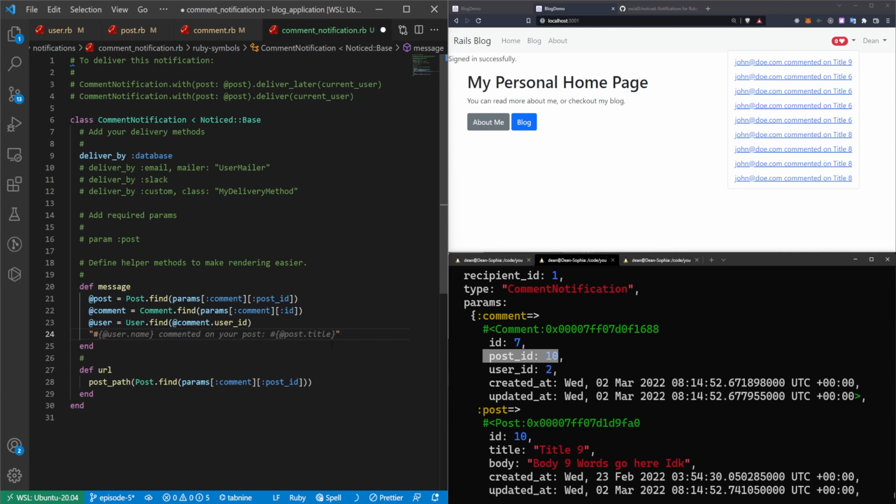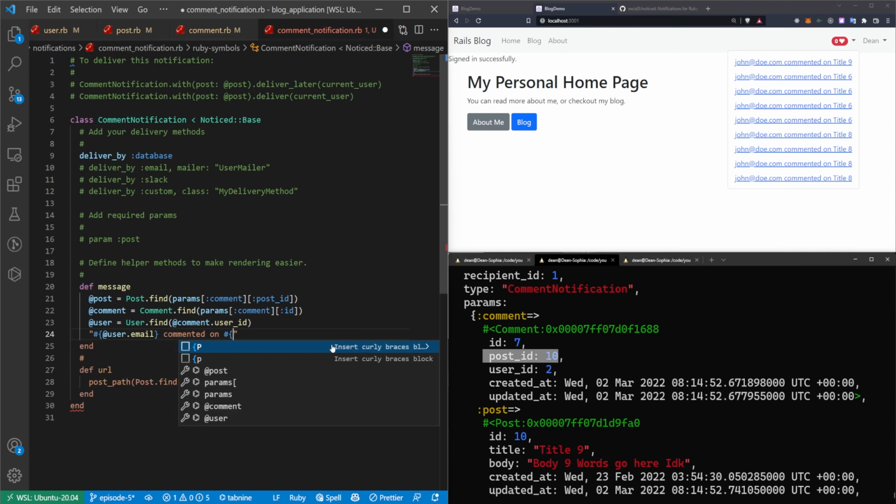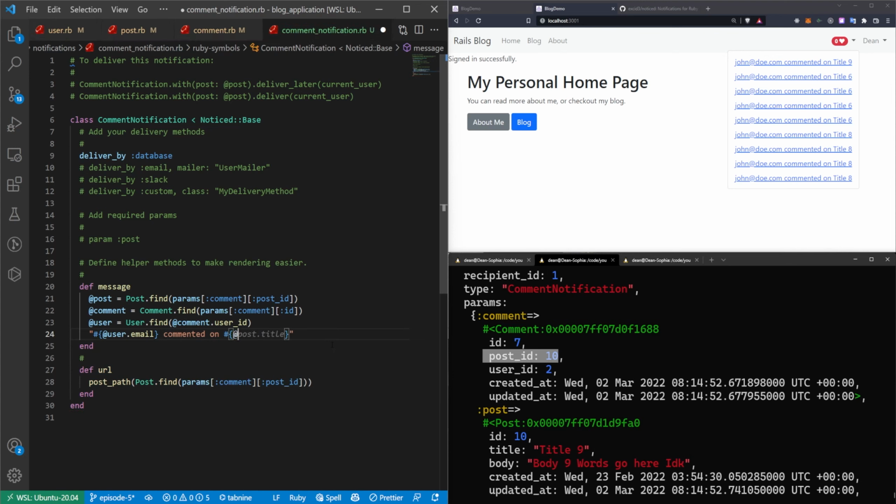Let's instead do something like this, which allows us to put some Ruby code inside of our string. And I just want to say @user.email commented on, and then I think we did @post.title. You don't see it here, but what I actually do is I say .truncate, and I truncate it at 10.